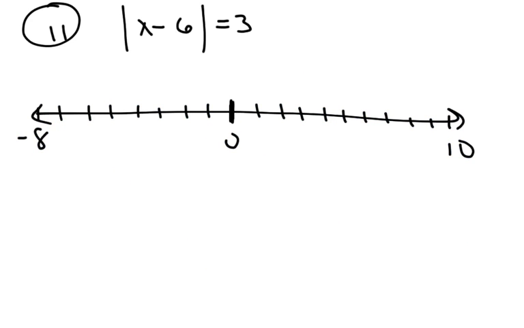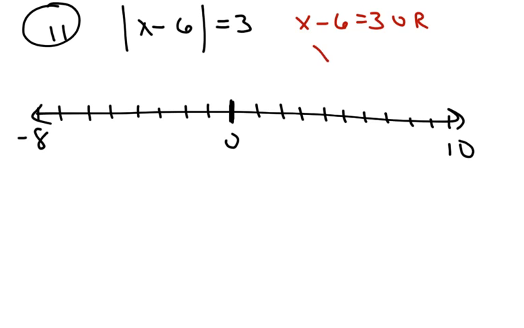In problem 11, it says if you were to solve the equation, the absolute value of x minus 6 equals 3 using a number line as opposed to using algebraic methods, where would you start? How would you determine your solutions? Well, this is what I did. I thought about what my two solutions are going to be, and this is how you set them up.